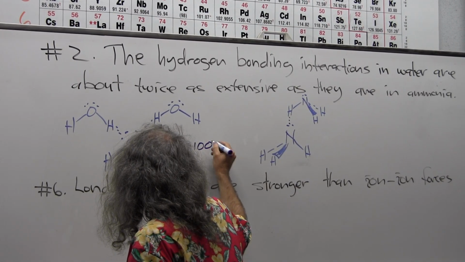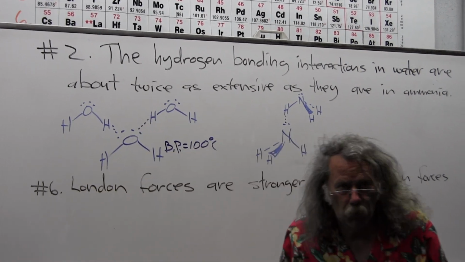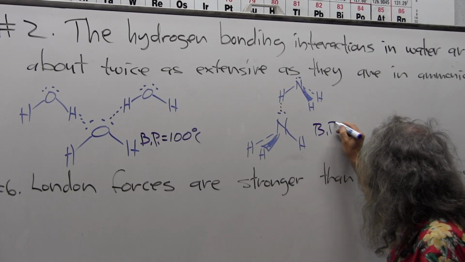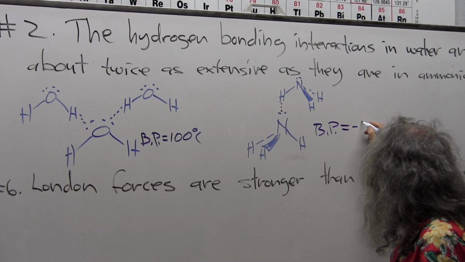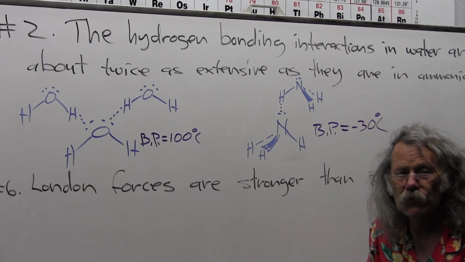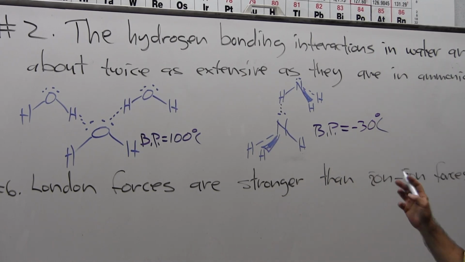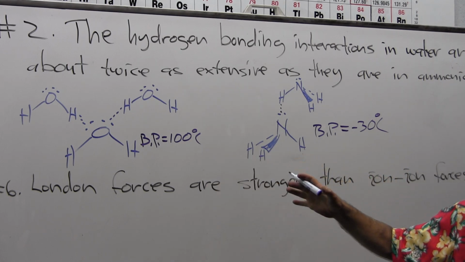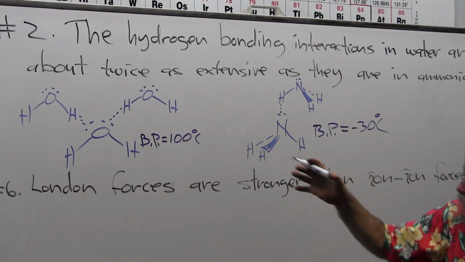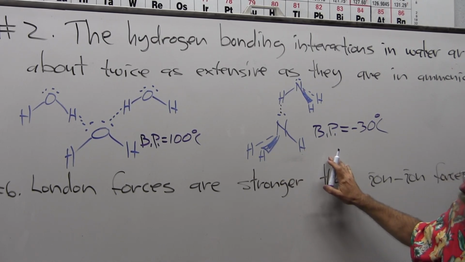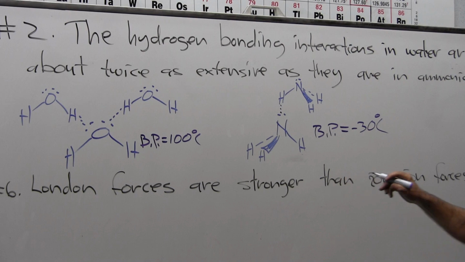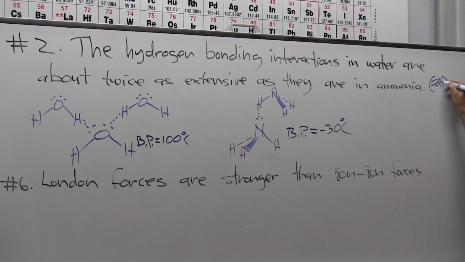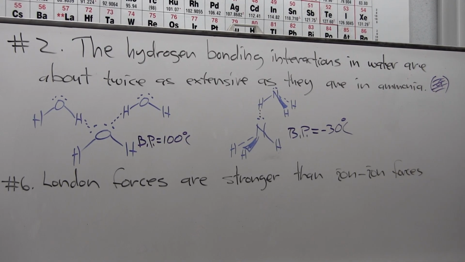The boiling point of water is 100 degrees Celsius, the normal boiling point at 1 atmosphere. And the boiling point for ammonia is equal to minus 30 degrees Celsius. This can really be clearly understood when you take into account the hydrogen bonding interactions, which is the only major difference, and it has that much of an impact. Hydrogen bonding interactions are significant. So this is indeed a true statement, so you would fill in the bubble on your scantron. It says A, or true.